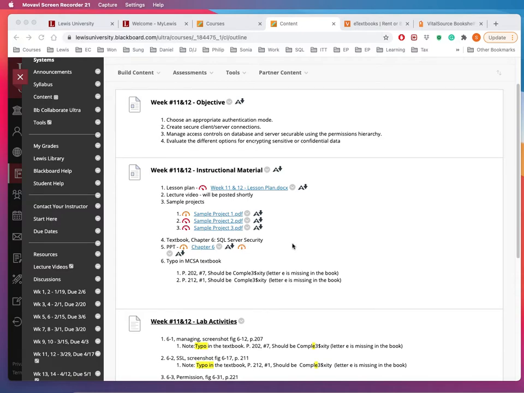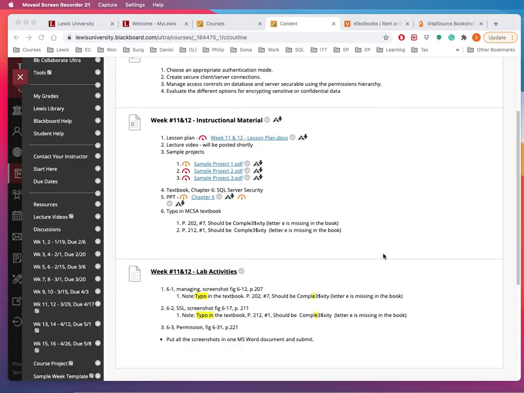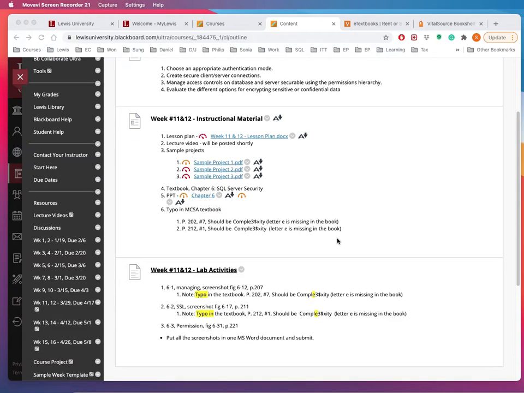There's chapter 6 that we'll be referencing from MCSA and the PowerPoint that goes along with it. And there is a typo for the lab activities that I'm assigning, so make sure you take a note of that, which will also be included in the lesson plan.